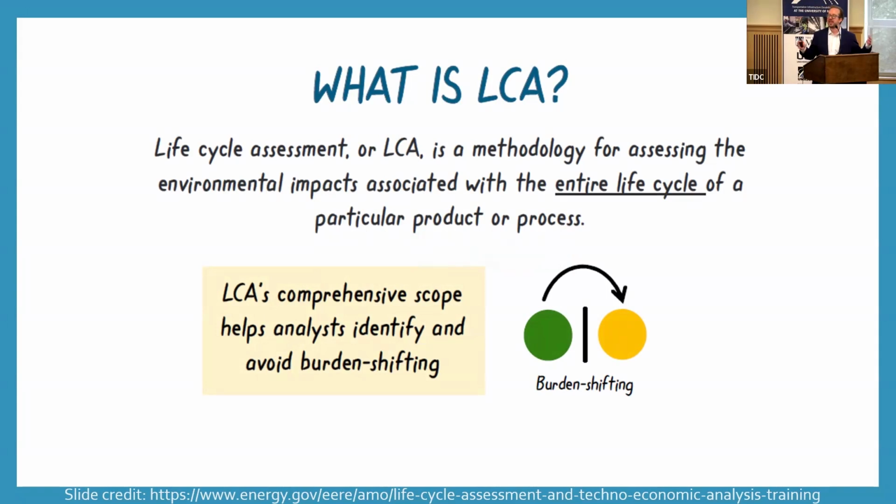And the reason that we want to take this broader perspective is to prevent what's called burden shifting. So if we have a narrow focus and say, for instance, I just want to reduce the combustion emissions that come out of a car, I might focus just on that issue, but then I might end up using materials inside the vehicle that are toxic or something like that. And we don't consider the ramifications, the unintended consequences, unless we take everything into consideration at the start. So you can think of a lot of examples where that might happen. If you focus too narrowly, you're not considering the potential ramifications.